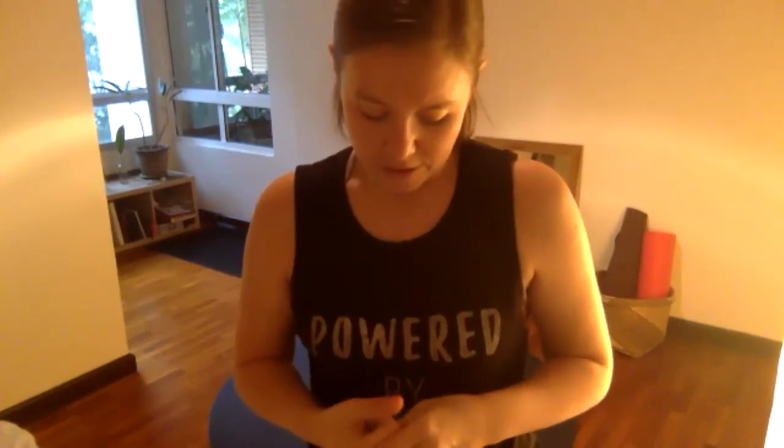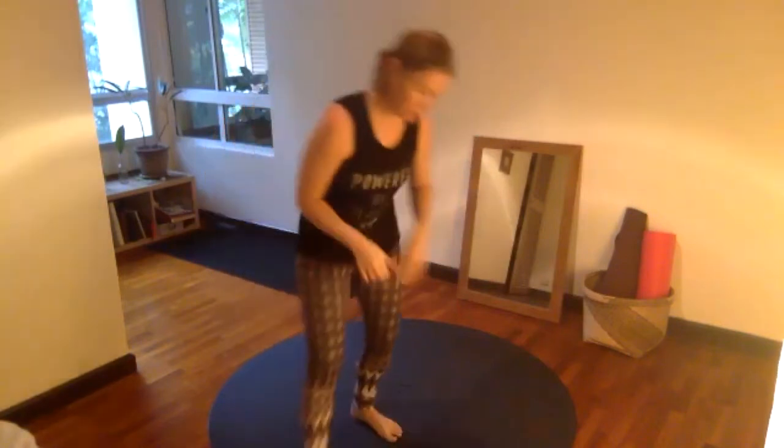Now, there might be something more important to you that you want to surrender. So find an intention that you really connect with this morning that can help you make this practice a little bit deeper than just the physical movement. And let's breathe into that intention about 5 more rounds of breath in this child's pose.